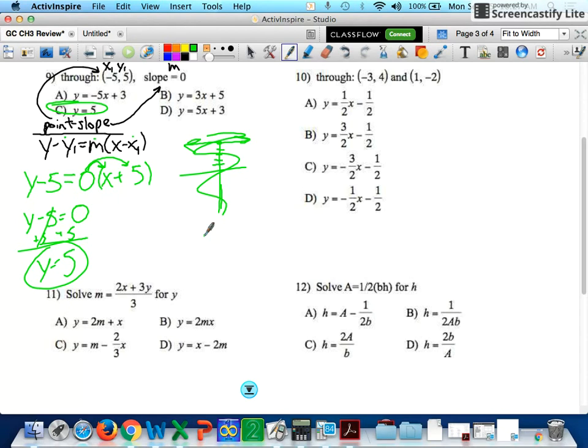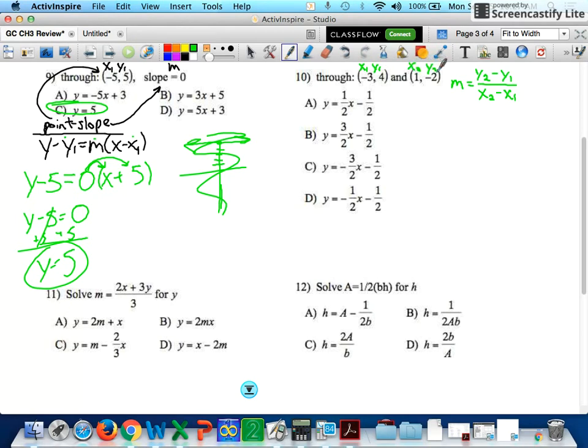It's got to be that same formula. We're still thinking that it's got to be point slope formula because they gave us a point. Now what they didn't give us was a slope, but I know how to find that. Slope is y2 minus y1 over x2 minus x1. So that means I've got to name these points. I'm going to call this x1 and y1 because that's my first point. And this is going to be x2 and y2 because that's my second point.